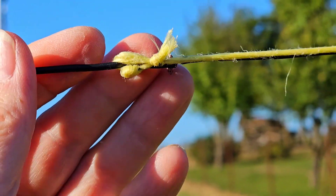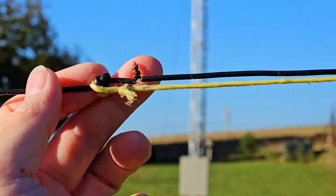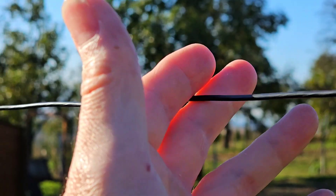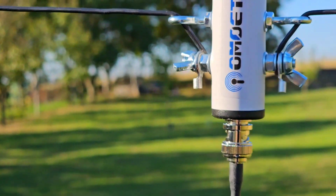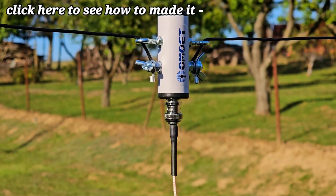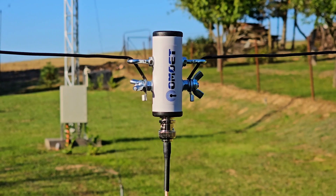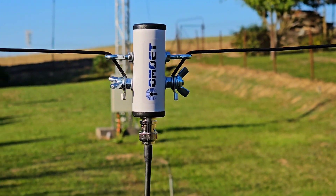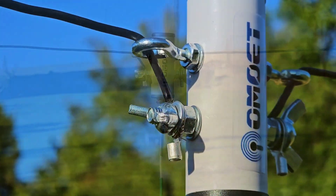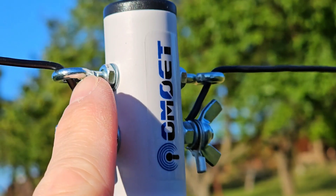If I disconnect the wire in the middle, I can have a 10 meter band dipole antenna. If I connect this 2.5 meter long wire, I am on 20 meter band — a dipole antenna with SWR 1.1 in the middle of the band, and 1.5 SWR on the edges with this antenna configuration.